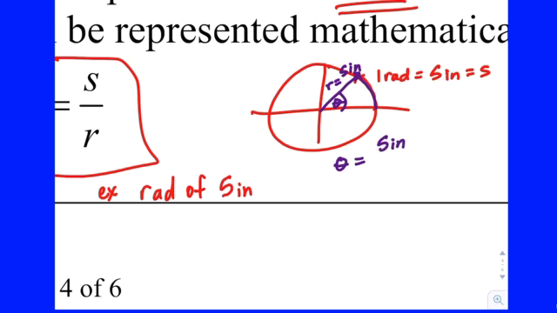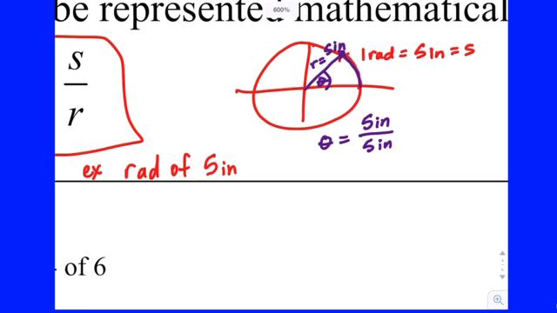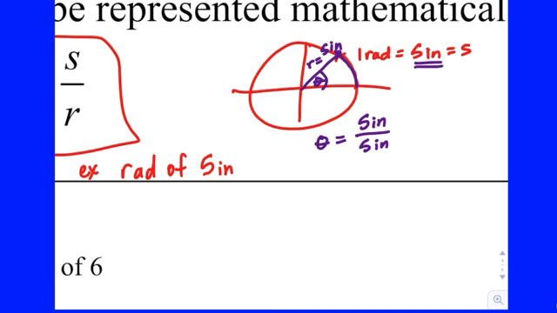So, according to that formula, that angle right there, theta, is going to be the arc length distance, which is 5 inches around the perimeter, divided by the radius, which is also 5 inches. Well, first of all, what happens to the units of inches divided by inches? They divide out. And then 5 divided by 5 is 1. So this is why the radian is unitless, because the units are always going to divide out, because we're just taking the ratio of a length to the radius length.